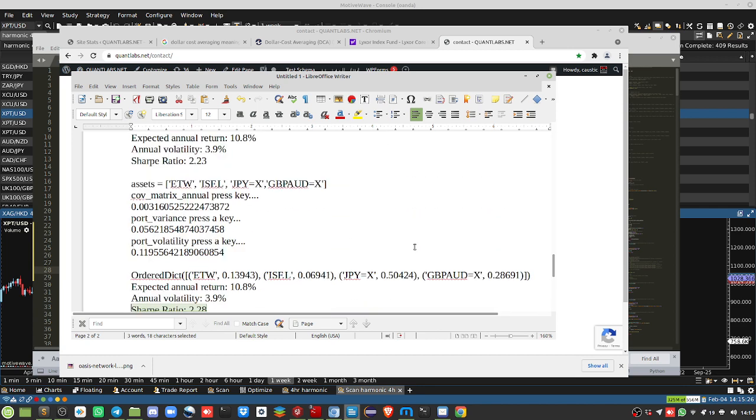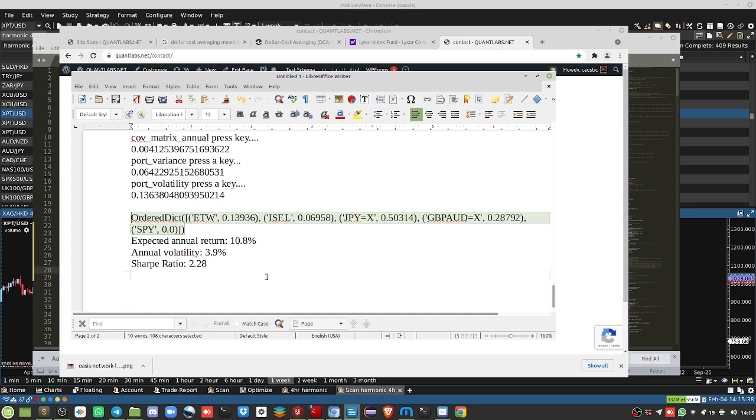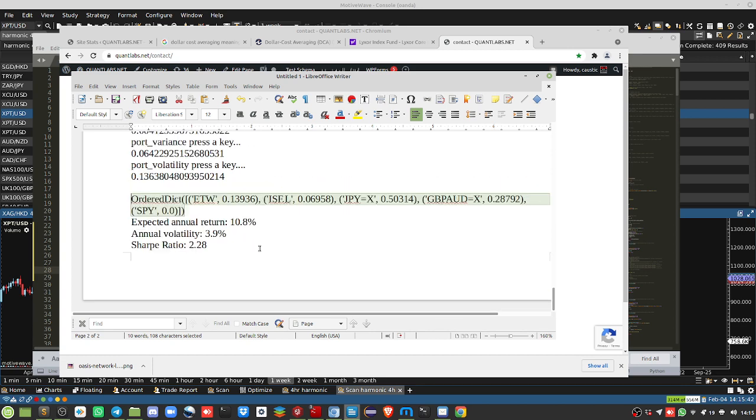Now I thought, hey, why not add in a US exchange and see what would happen. So originally I added the SPY and the NASDAQ, and again, these are ETFs. Here we have our expected annual return still 10.8, and that's because the SPY is at 0% allocation, which means it doesn't really affect it.